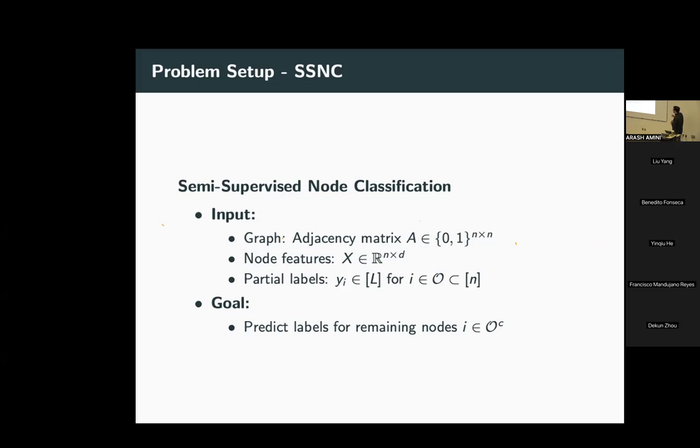And then you get a label for each node, y_i. In the case of regression, it's a real-valued observation. In the case of classification, it's discrete. Let's say we focus on L-class classification, so the notation is the set of 1 through L. Each node has this label. The thing is that you don't observe the labels for all the nodes, just a subset. So the labels are partially observed, the rest fully observed. And then the goal is to predict the remaining labels. A pretty well-defined, simple-looking task.